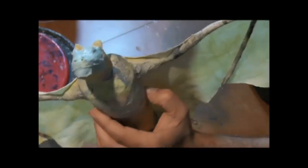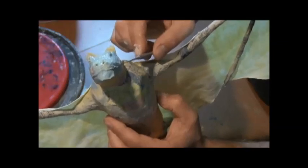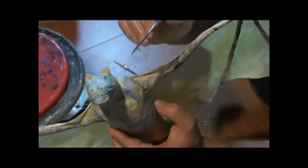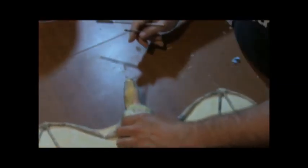So what I'm going to do, I got this flat tool. And basically what I'm going to try here is I'm going to take this flat tool and hold it on this ridge we already created, and then I'm going to push up the towel with the other side, and I'm hoping that this tool will keep the top side of this paper towel from distorting as I do it. So I'm going to lay this down. You're not going to be able to see what I'm doing, but I will show you the end result when it's done. And we'll see how this works out.